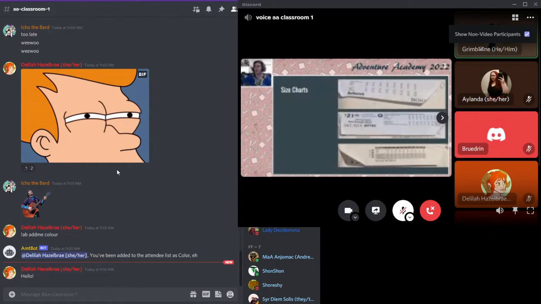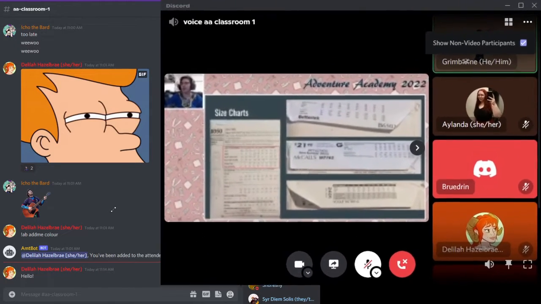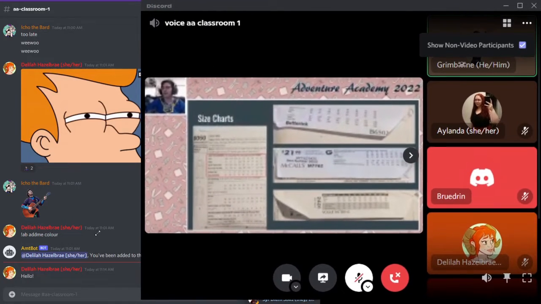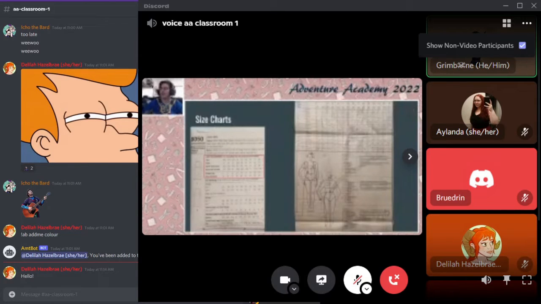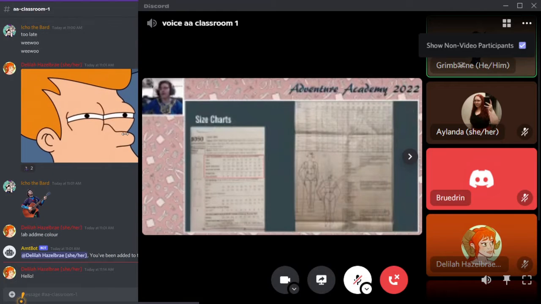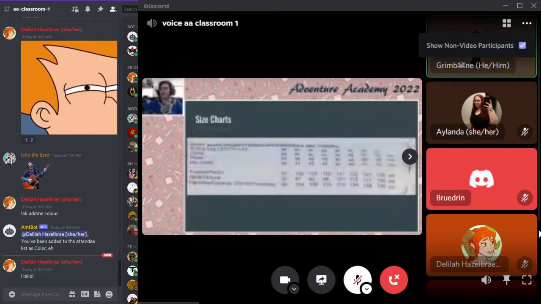So again, we've got Butterick, McCall's, and Vogue here. Simplicity likes to nest their charts in the middle, kind of between all the rest of their information on the back of the envelope there. But if you still can't find your size chart, it might actually be on the pattern paper itself, like Berta tends to do. So let's just take a quick look at the chart itself.